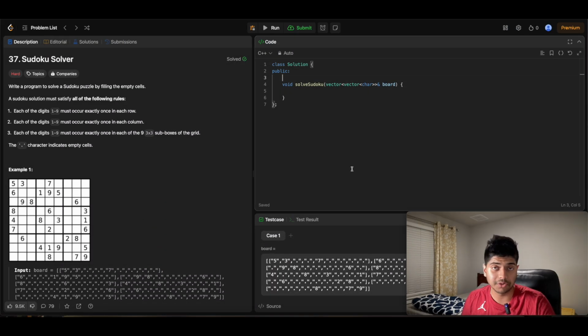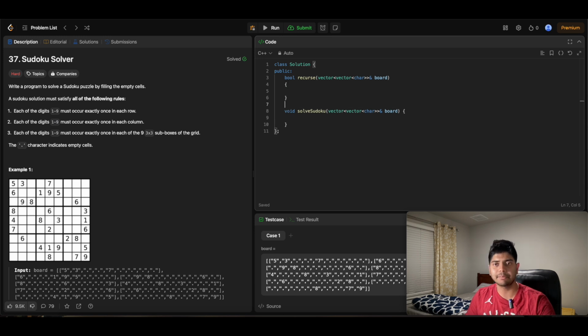All right, so let's get into the code here. So remember, I'm doing this in C++, but you can do this in Java or any other language. The concepts do apply and transfer over, right? So first things first, remember, we essentially want to write a helper function because we're returning a Boolean, right? And that helper function, I'm just going to call it recurse, just like how I did in my iPad explanation, so it's the same for you guys to understand. It's just going to take the board. So the input for this is just the board, and I'm passing it by reference because we're actually going to change the board values.